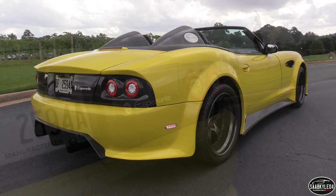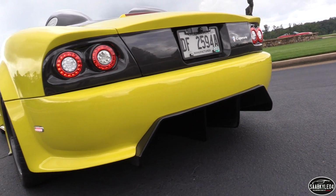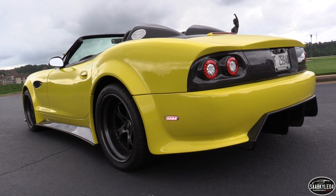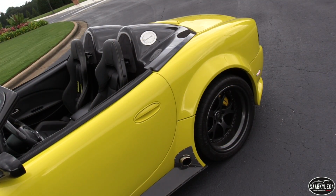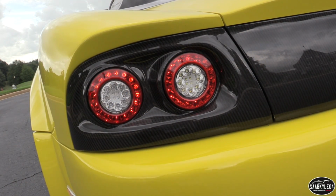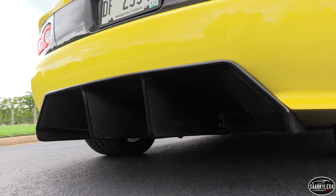The Spyder's new carbon fiber windshield frame also sits 5.5 inches lower than any other Esperante. The windshield frame also makes use of unidirectional carbon fiber for added strength and stiffness. Additional tubular bracing can also be found in the rear subframe, including twin high-strength steel roll hoops that reside behind each seat.